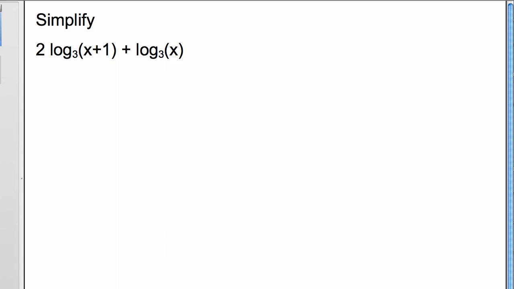This is an example of using the logarithm properties to simplify a log expression so that if we do have something that has several logarithms in it, we can rewrite that as a single logarithmic expression, which we talked about being important for solving logarithm equations. So let's first see how to simplify a log expression until it looks like just one single log, and then we'll see an example of that being used to solve an equation.